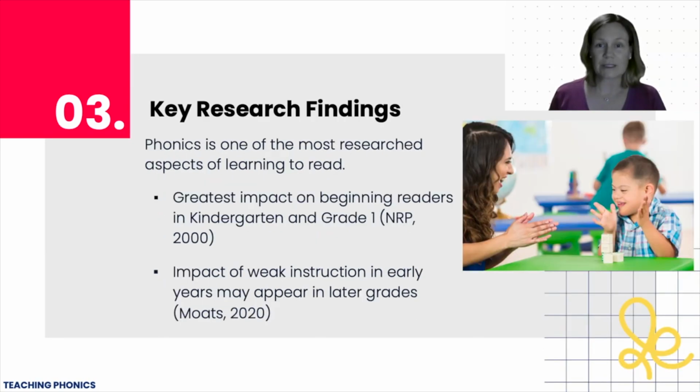A lot of research has been done around phonics instruction. It has shown that phonics instruction has its greatest impact on beginning readers in kindergarten and grade 1, and it should be implemented in those grades. Insufficient phonics instruction during the early grades can have a lasting impact on students' reading ability as they move through the grades. Initially, students might demonstrate proficiency in reading simple text accompanied by pictures, but their reading ability is likely to decline in later grades as texts become more complex.